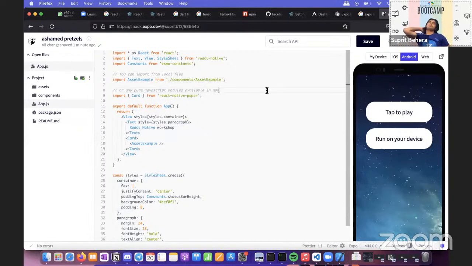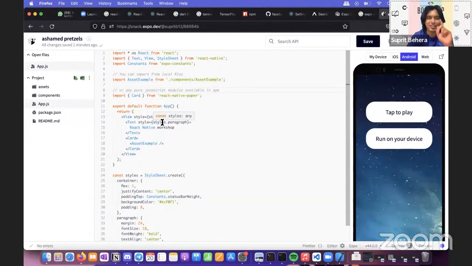And let's say you do not have an Apple device, but you want to test your application on an iOS device as well, right? So let's say you have a Linux laptop or a Windows laptop. Now you want to test your application on an iPhone. So you can do this with Expo. You can just grab your iPhone and scan the QR code, and you'll have the app running on your iPhone. It sounds too good to be true, and of course there's a catch.